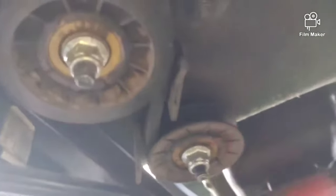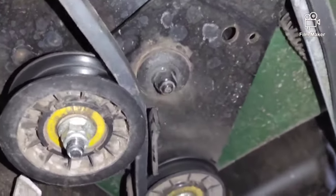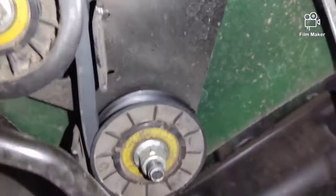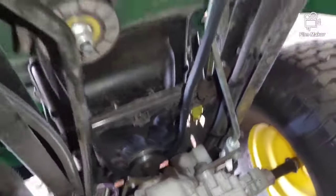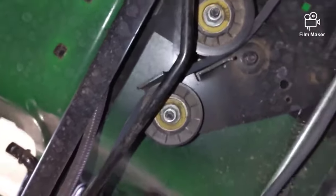Make sure you got your flat one up front and your V-groove on the back. And then it's time to put that stud back in on that transmission at the rear. And that's not fun at all. I would recommend when you do that, release the e-brake, and you'll see what's going to happen here when the belt gets tight.